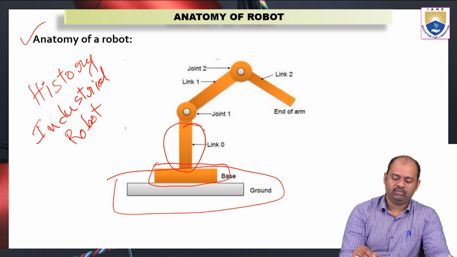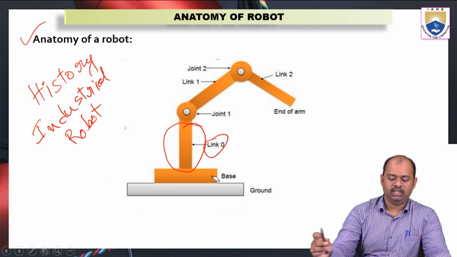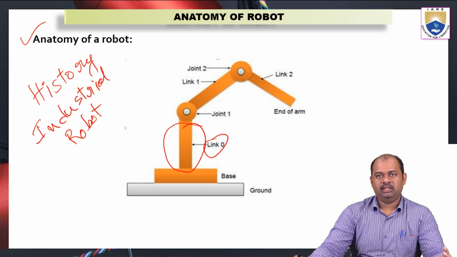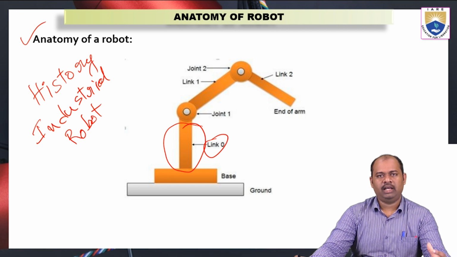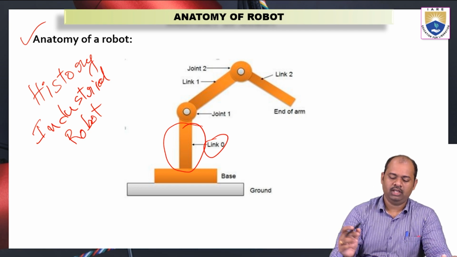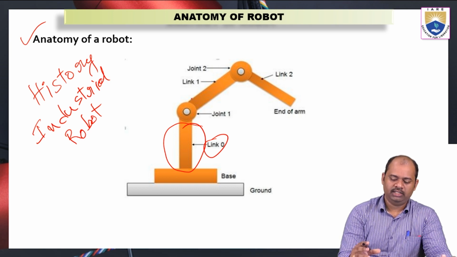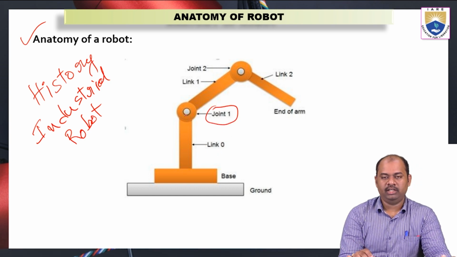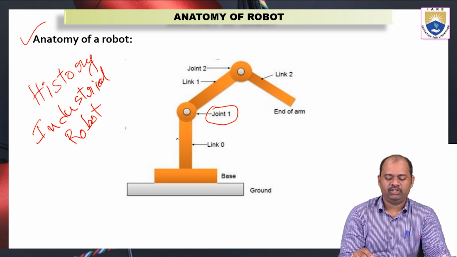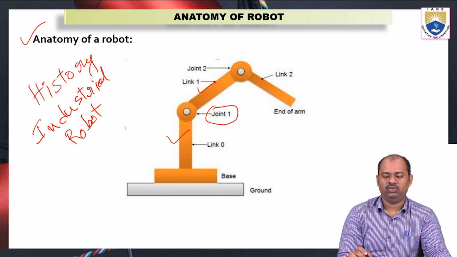So this is link 0. Link 0 is directly attached to the base and it will carry the entire length of the robot. This link is also mostly stable, it does not move with respect to the base. This is also static with the base. Now see here, there is a joint. I am naming this joint 1. Now this joint is where we connect these two links. This is link 0 and this is link 1. These two links are connected by a joint.